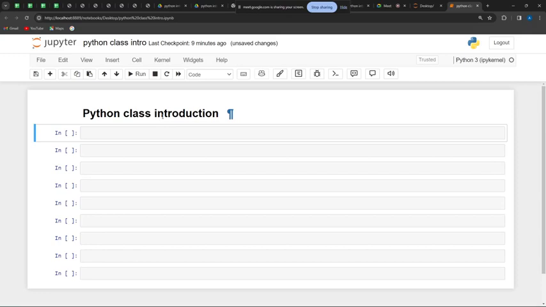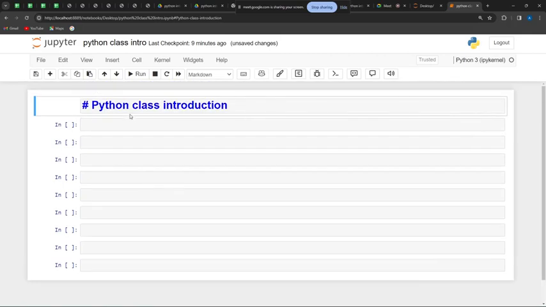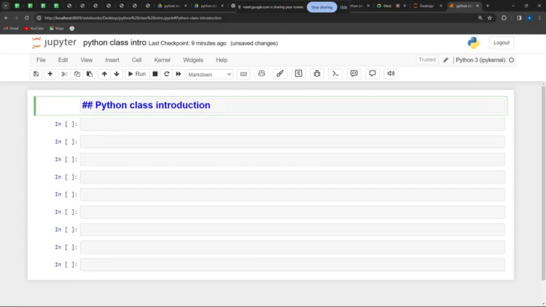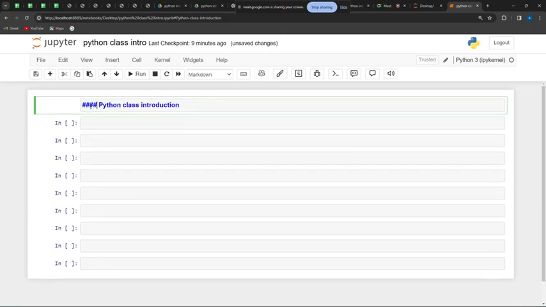Now if I want it to become a little bit smaller, click on it, then I'll make the hash double. If I make the hash double, it's now lesser than the first one. If I want to make it smaller again, I'll add another hash. If I want to make it smaller again, I'll add another hash. So now you can have a topic, you can have subtopics under them. So you can just be differentiating them with what? Your hash.